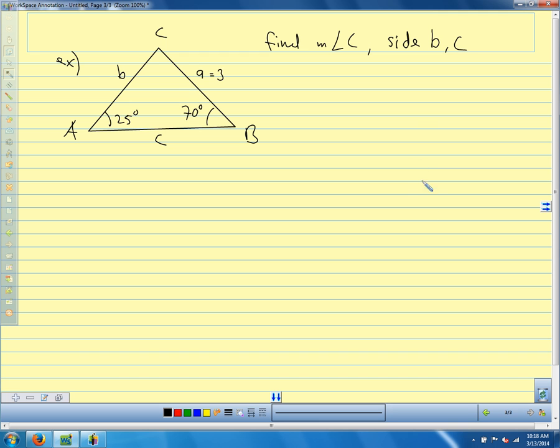Well, the first thing I'm going to do here is I look at it and I say, okay, I know two angles and a side. I have an angle-angle-side triangle. So this is angle-angle-side, and we're going to use law of sines. What I'm going to do with the law of sines is I'm going to use the angle and the side across from it to make a fraction. And I'm going to use this angle and the side across from it to make another fraction to set up my law of sines.